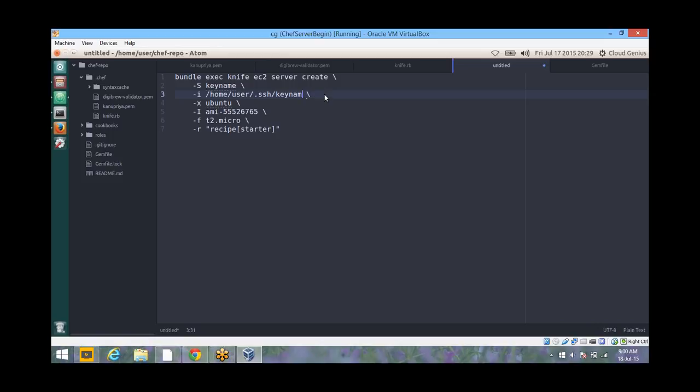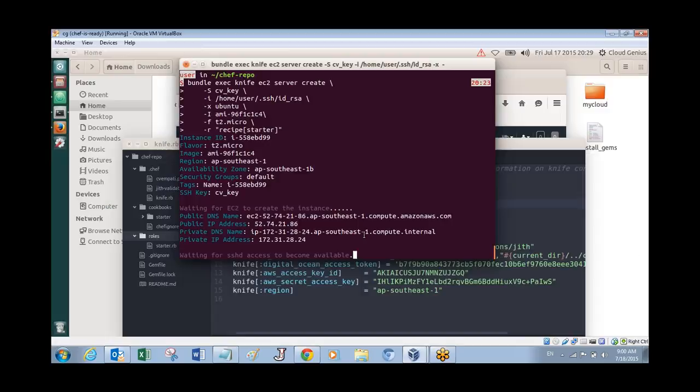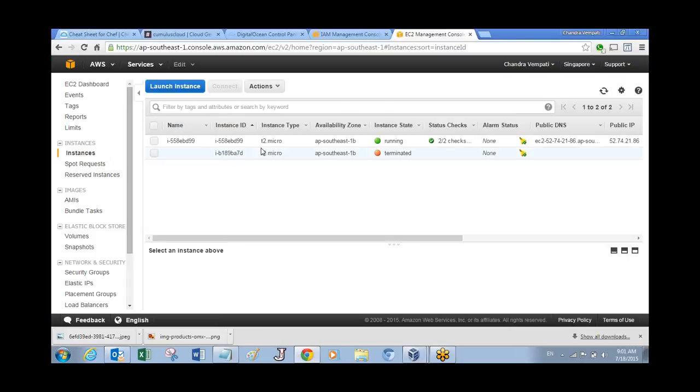Well, my instance is created, I could see that now. Oh, nice. Very good. So you know what you should also see on the same screen is that it is installing Chef and that it is going to the Chef server and installing your cookbook. It is waiting for SSHD to become available, meaning it is waiting for that connectivity.